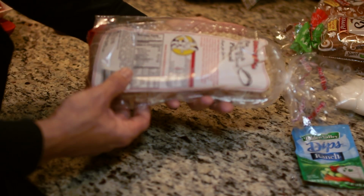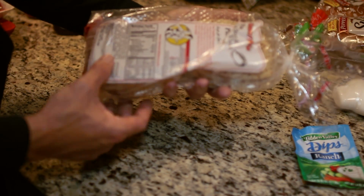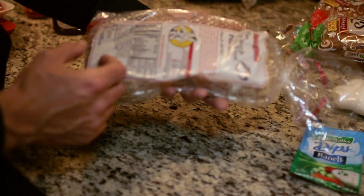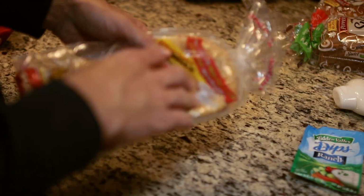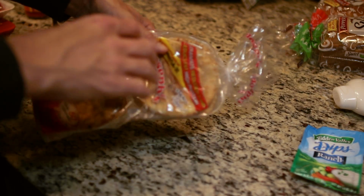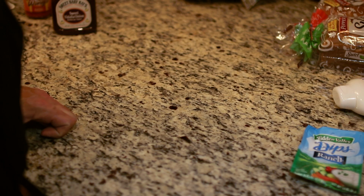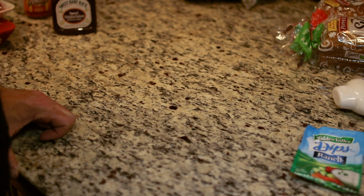So per actual pita, you're only looking at 50 calories and something like 7 grams of carbs, 5 grams of protein and 1 gram of fat. So these are great, again, for like lunch or something like that. Again, when you're being conscious about your macros on specific days, which for me is my off days, which is another reason why I hate having off days from the gym, because right now with Mark, I can't eat as much.